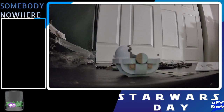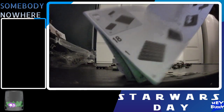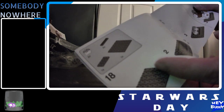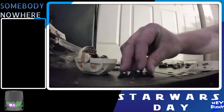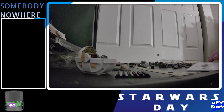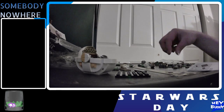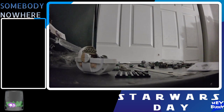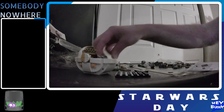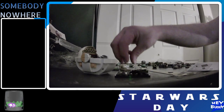Is creating the platform for this to sit on. So it's several of the black pieces and then a clear thing to kind of imply hovering. So I've got a black piece there. Yeah, you can just barely see it. And that. And I can barely see it on my trunk here. And I need one more of that. And two clear guys.